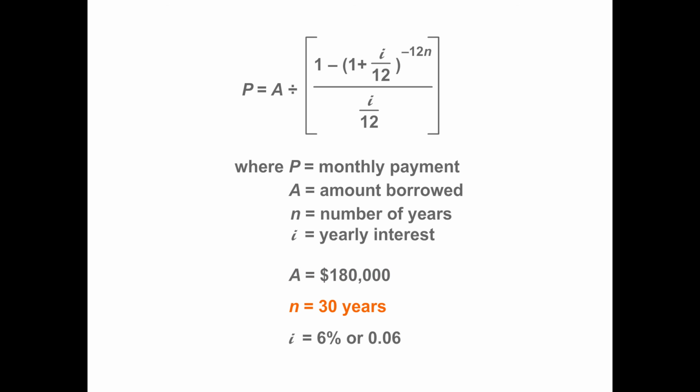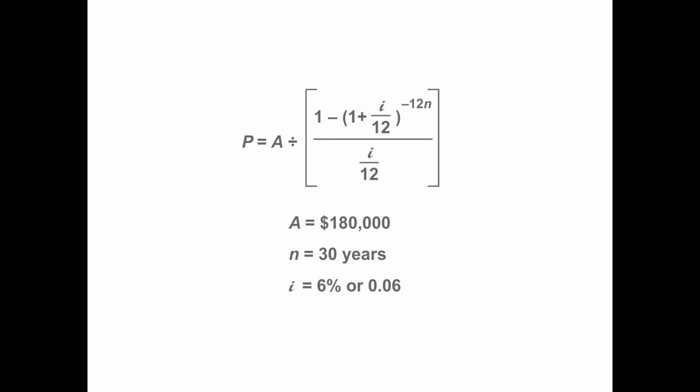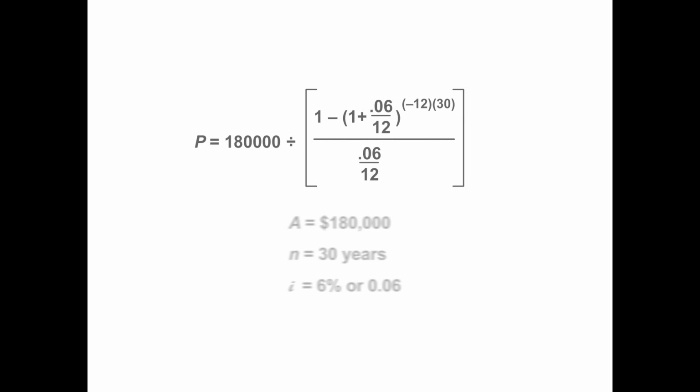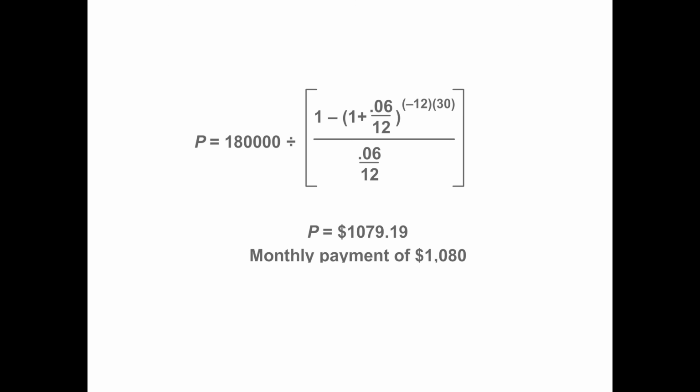This more complicated formula helps you figure out the monthly payments if you borrow $180,000 from a bank for 30 years at a 6% interest rate. To evaluate, substitute the values into the formula and use a calculator to simplify. Could you afford a monthly payment of $1,080 per month? There are many such real-world formulas. Knowing how to evaluate the expressions is the first step to using them.